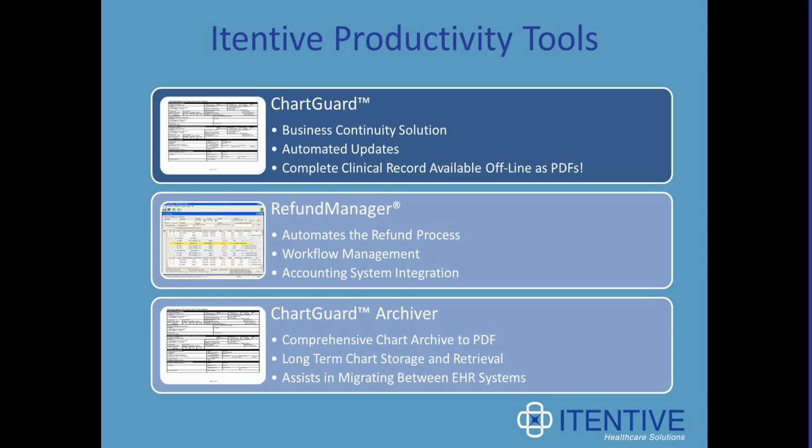One of the other products we're working with right now is an archiver solution. It has very similar outputs. It's a subset of our ChartGuard product, but it's designed for long-term chart storage. It could be because you have providers that are leaving your practice, or maybe they're splitting off and merging, and they want to be able to take their EHR data with them, or you may be leaving the NextGen solution and going to another one, but you want to have your data with you. So this tool is available for that long-term storage and retrieval, and that also assists practices with migrating between EHR systems.